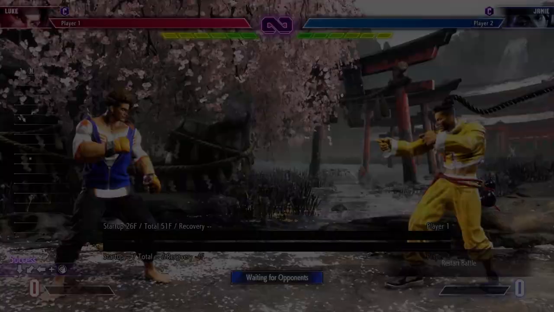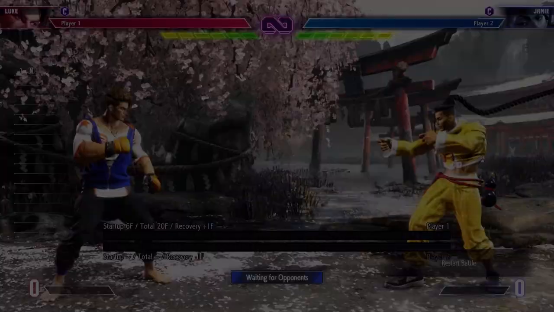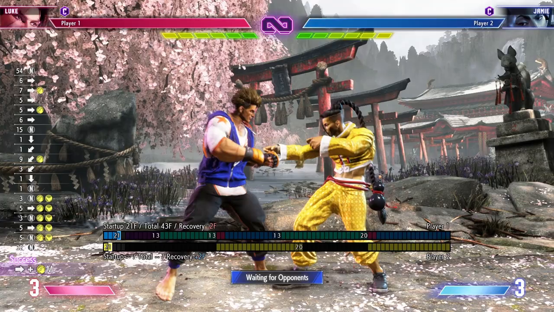But then also, if you drive rush and the opponent blocks, you'll be hella plus on block as well. So you can also go for anything you like. You can walk forward, go for it again. It's really good. You can even go for an overhead if you feel like being really risky. I don't know. But it's a really good button.